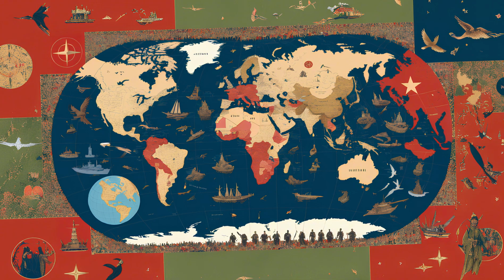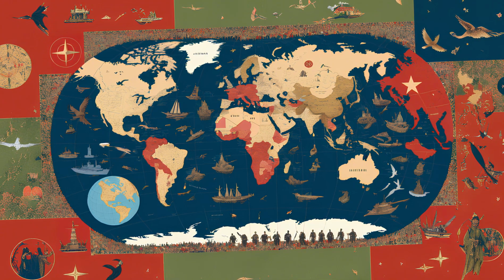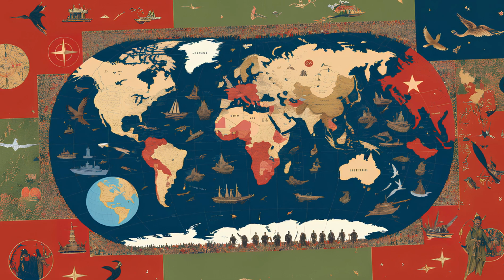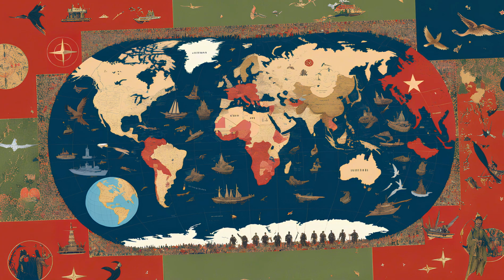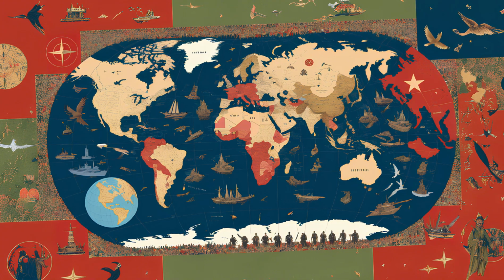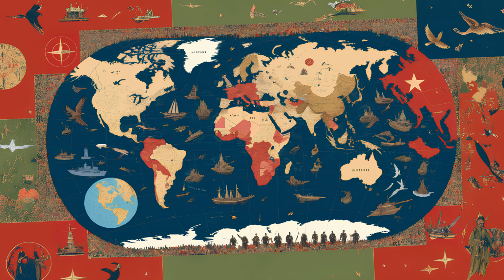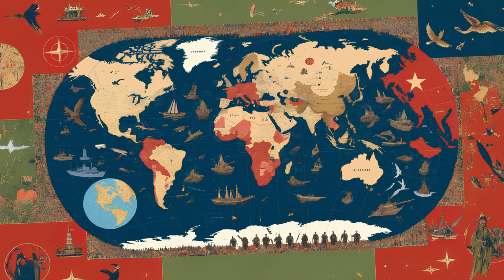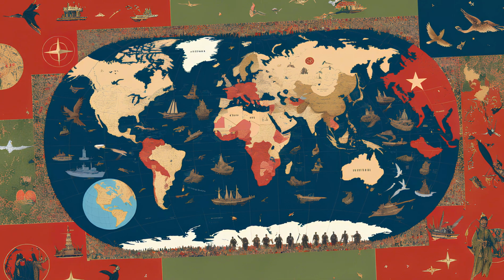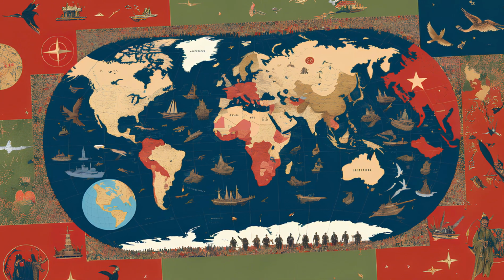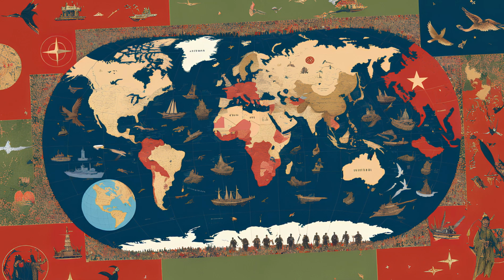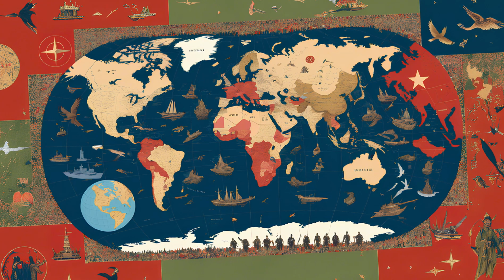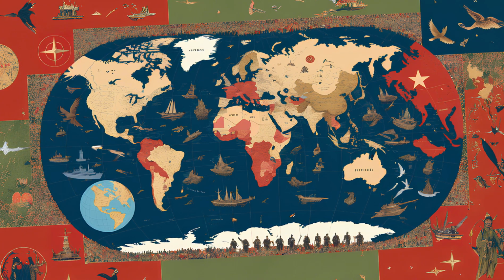So then we have other lenses to look at global politics through. Let's talk about constructivism. This theory really challenges both realism and liberalism. It says a nation's actions aren't just determined by material things like power or money, but also by their history, their identity, their ideas about the world. It's their personality on the global stage.